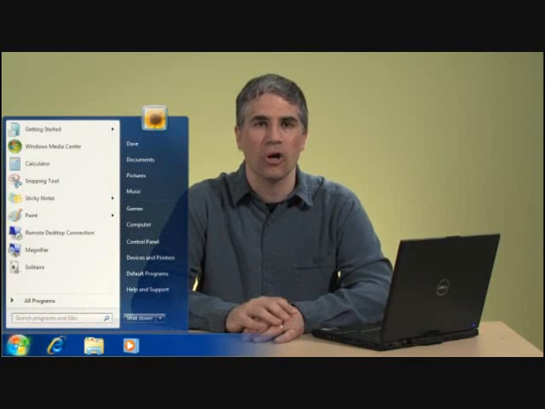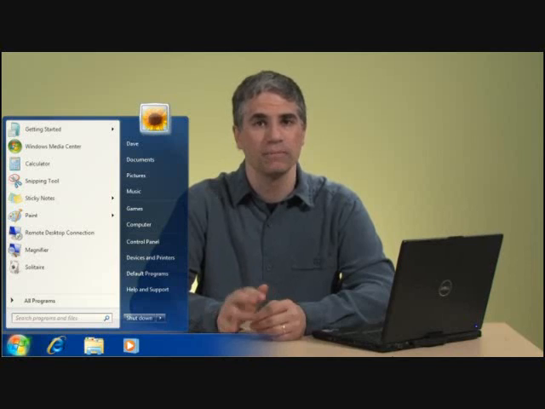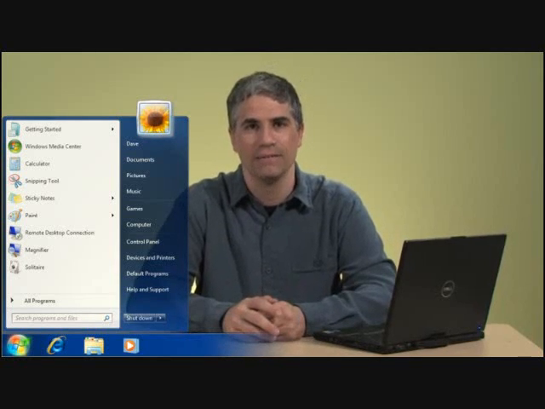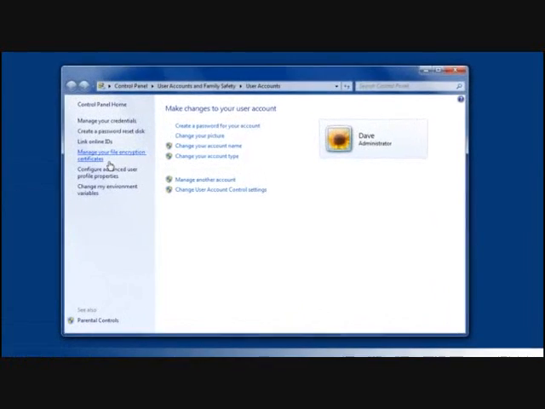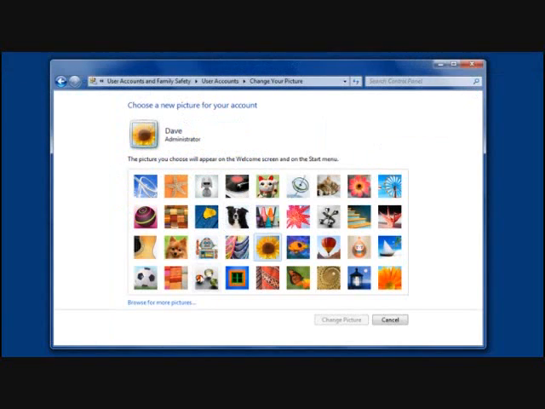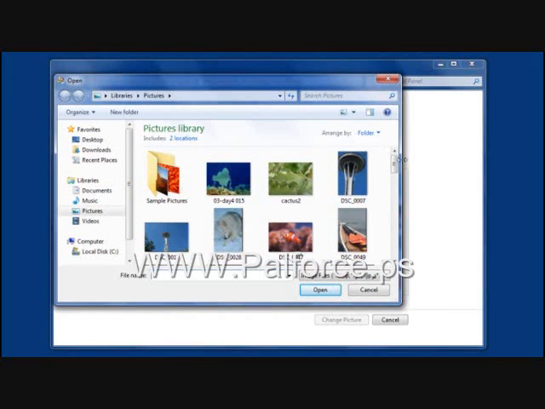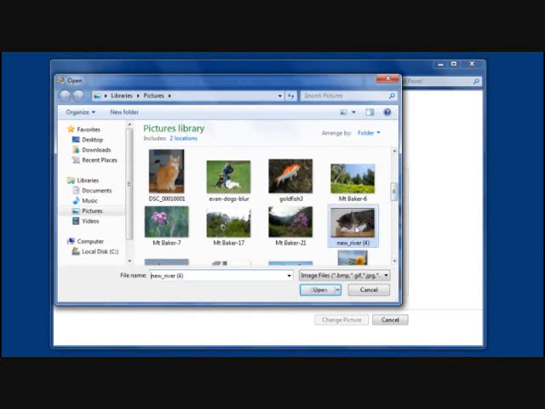Now, when you open the Start menu, you've probably seen the user picture that's there. What you might not realize is that it's really easy to change that picture and make it reflect your own personality. To change it, just click the picture and then click Change Your Picture. Not only can you choose any of the images here, but if you click Browse for more pictures, you can use any photo you like. So I could make my account picture an actual photo of me, or say, one of my cat. Don't forget that you can change your picture as often as you want to.